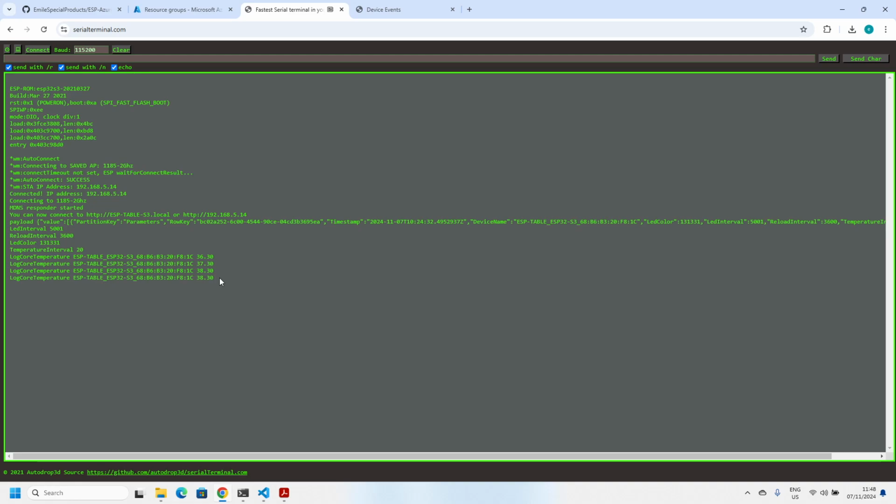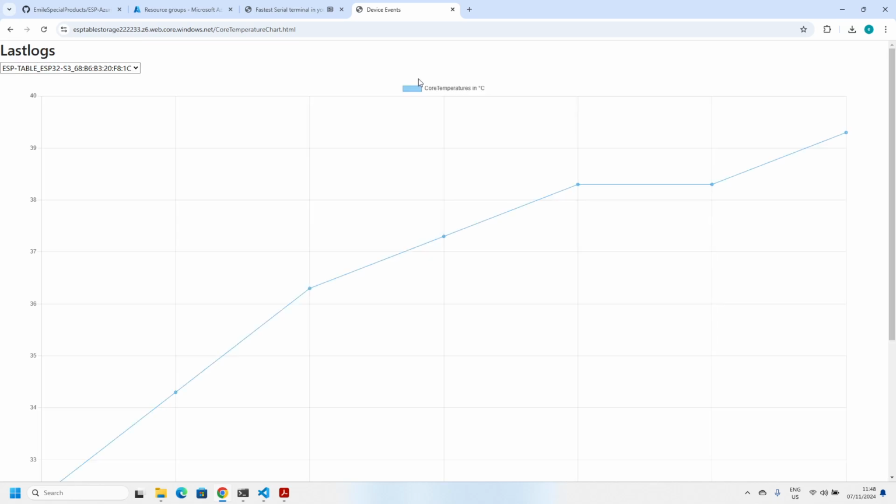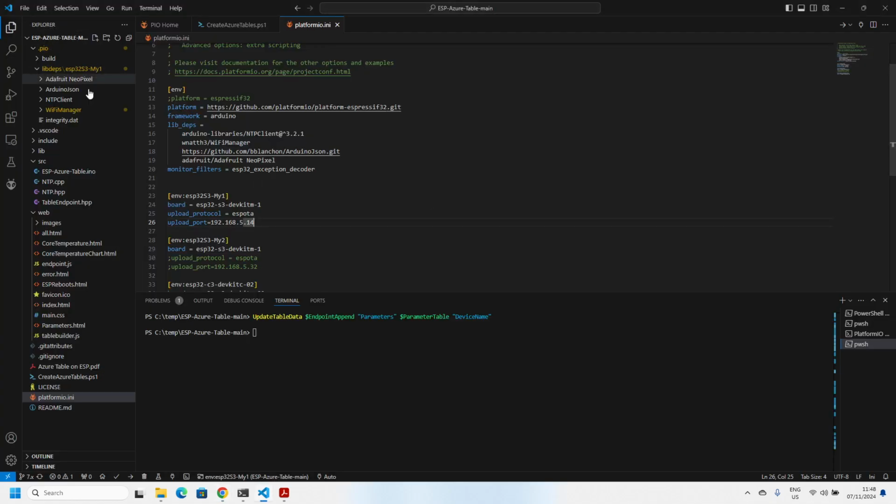And that's because we changed that parameter, so that we log it every 20 seconds. And as you can see, it has increased. And if we do a refresh of this one, it stays stable, and then it increased again just a bit. Okay, that is that part.